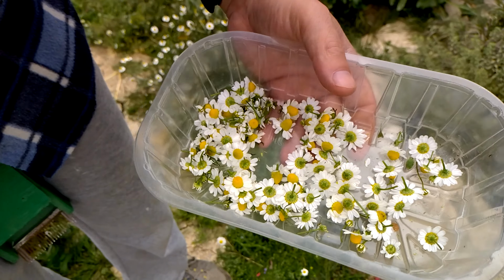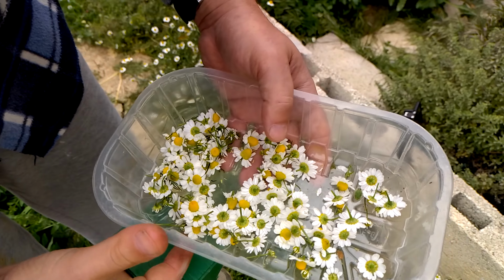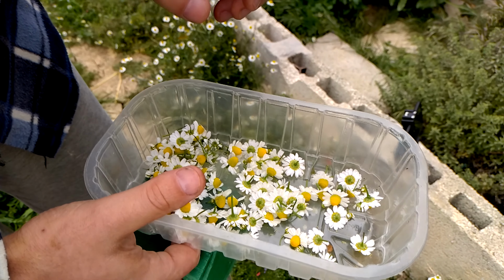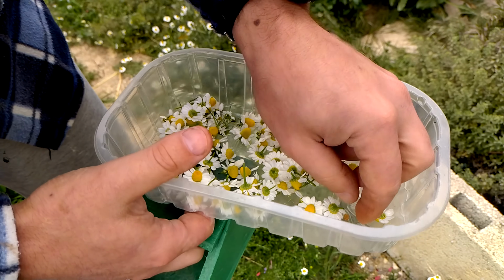And remember, after 2 days drying, or up to a week, they can be used as an infusion in teas. To store them, you just dry them up and put them in a jar, a glass jar.